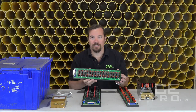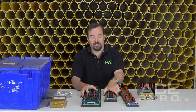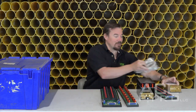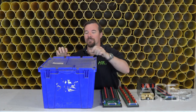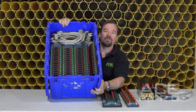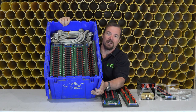One of the reasons that the mini rail is so popular is because it's very easy to take to large shows. So for example, I'm going to slide these rails over and I'm going to show you a tote that's got just under 1,000 Qs worth of rails in it. So here's our tote. There's close to 1,000 Qs. It's actually 30 rails, so there's 960 Qs in here, and you have it all in one tote along with the associated cables. Very few other rail systems allow one person to carry around 1,000 Qs on a show site.